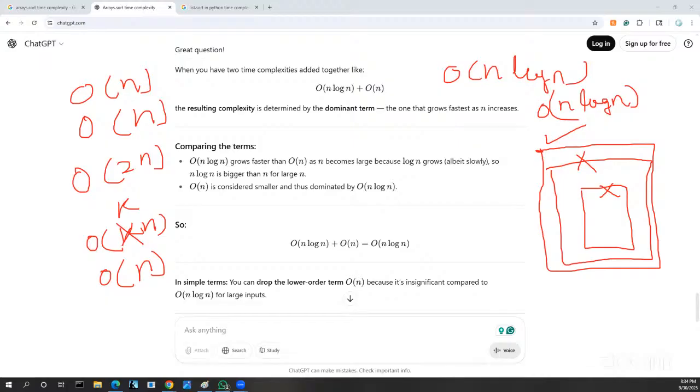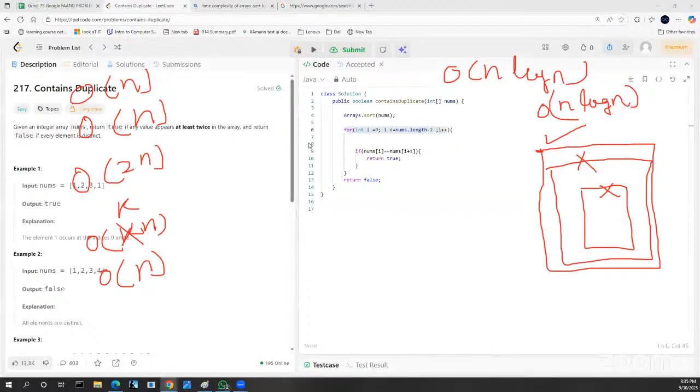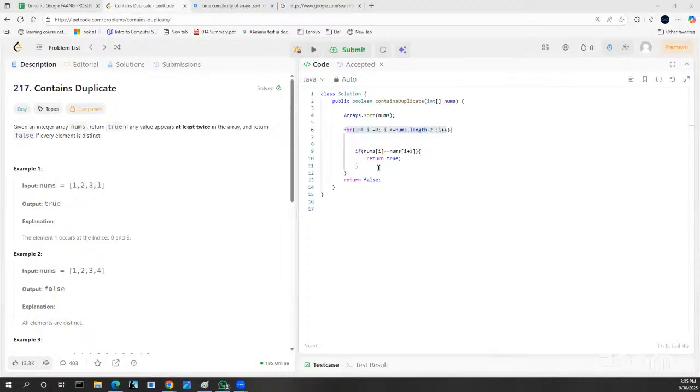Did I answer your question? Who asked this question? Sorry, I couldn't keep track of it. Yeah, it's fine. We were just reviewing that. I was unaware, it was a simple sorting question, and this log n comes up in it, and that was making a question.